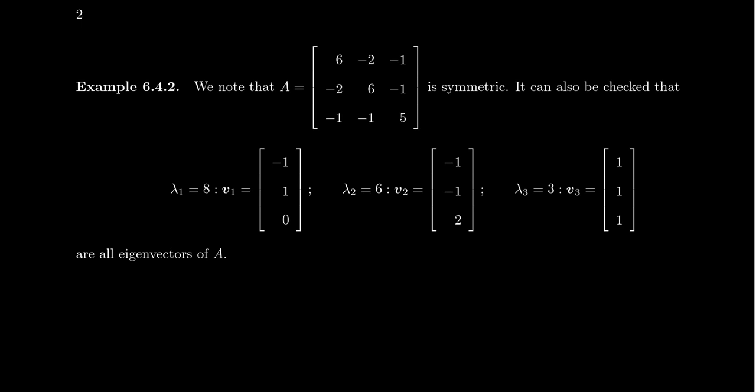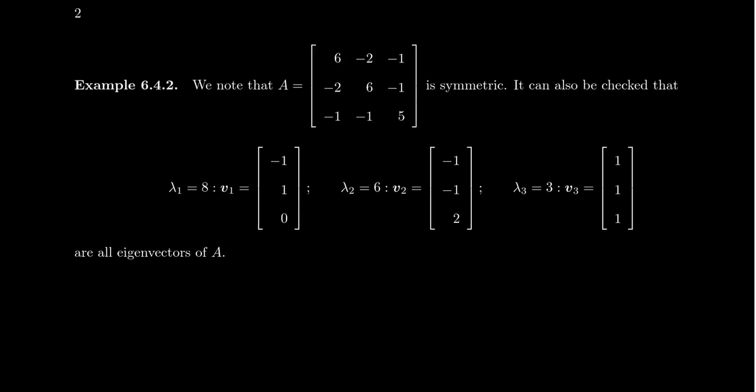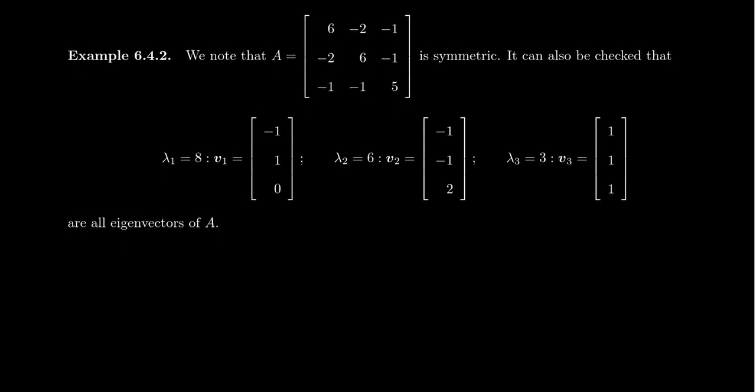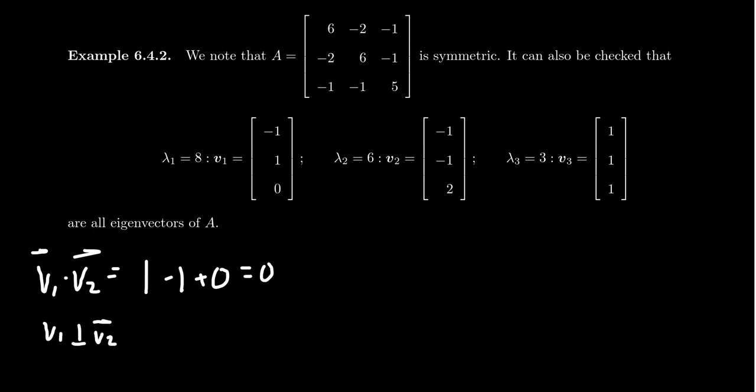What I want to proceed to do is show you that these eigenvectors are in fact orthogonal with each other. So if we take the first eigenvector v1 and dot it with v2 right here, the dot product would give us 1 minus 1 plus 0, which is equal to 0. So we see that v1 is orthogonal to v2, as to be expected. Next, we take v1 dot v3. In that situation, you'll end up with -1 plus 1 plus 0. So that's, again, also 0.